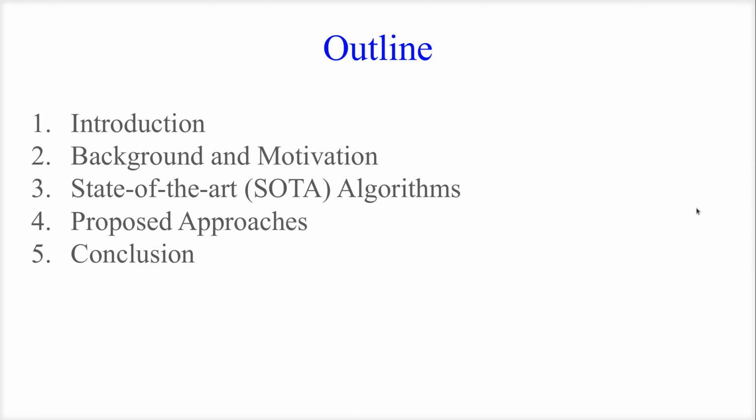The outline of this talk is: the introduction, where we will discuss spikes, voltage and current, the basic modules regarding SNN, spiking neural networks; then the background and motivation, where we'll discuss the flow and the challenges; later the state-of-the-art implementations and the bottlenecks behind the SOTA techniques; and after that we will discuss the proposed approaches and finally conclude by providing the results and some of the analysis which is really essential for this work.